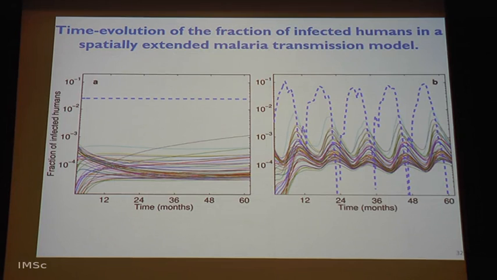Here we have the emergence of adult mosquitoes held constant, the blue dotted line. Then the fraction of infected humans, through simulation, is not periodic. It is just monotonic in all the health centers. But once the adult mosquitoes vary with a 12 month period, again in all the health centers we found the response periodic with a 1 year period.